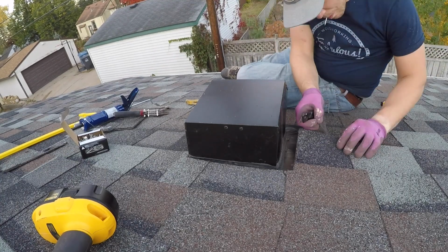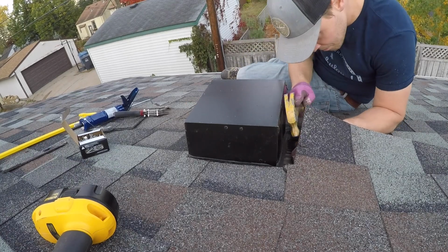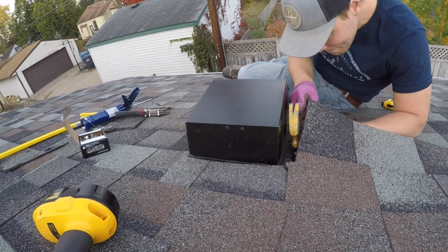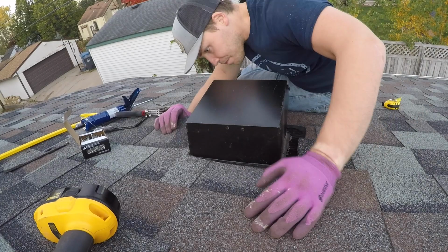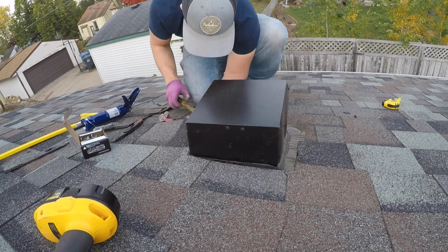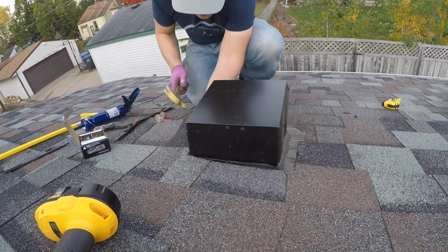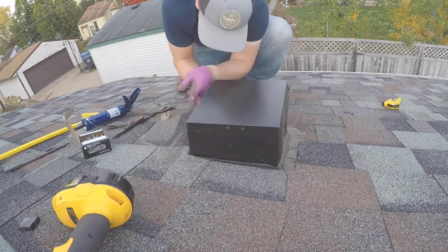Now I'm sure you'll notice that I have an extra gap on the right side of the vent here where the shingles don't fully overlap the side despite my measuring on both sides of my nail earlier. When I did the scoring with my utility knife and removed those pieces, the second layer of shingles that I found underneath this side was the last few inches of a different shingle that had gotten a little damaged from my prying. Rather than trying to reattach it or glue it back on and create an area where moisture could get trapped, I just let that side be a little wider. Not a huge deal, as water can still run off effectively.